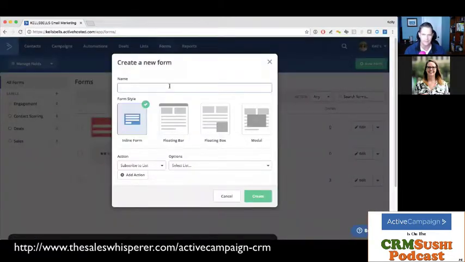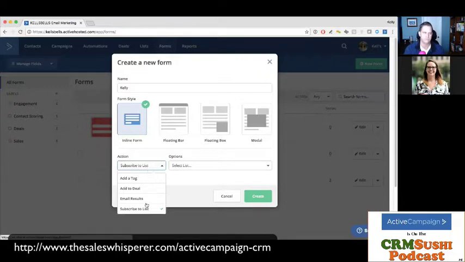Yeah, so we have a few different types of forms. We have just the basic inline where you take the code and you can put it straight on your page. But we also now have horizontal floating bars that a lot of people like to use for subscribe to our newsletter. We have floating boxes, which some people use as, download this ebook, sort of coming into the page, or full modal windows that pop up. Oh, nice. Are those their own landing pages? Most people will integrate them either directly on their website or with a landing page provider.